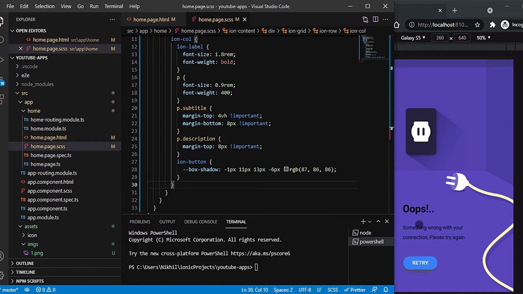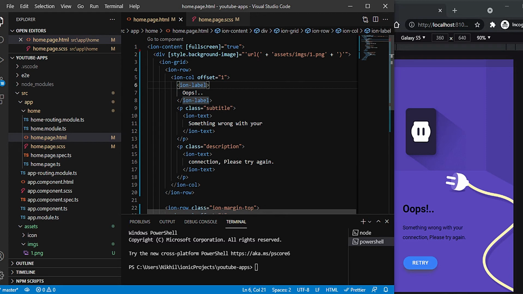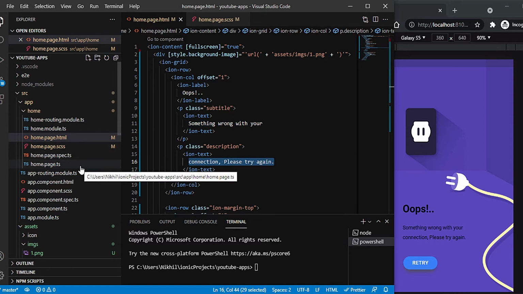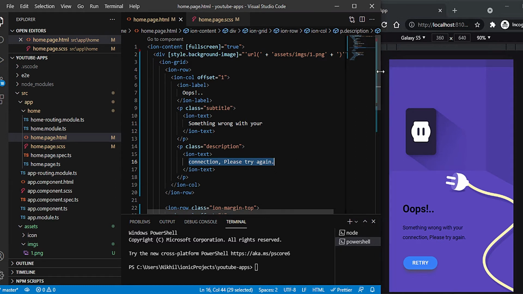Now we need to play around with the color because every time we cannot give the black color, right? So things need to be a little dynamic. Now in order to make it dynamic, what I have to do, we have to pass the color out here as per the requirement. Now every time I don't want to change it, so it's better to have all these values in a dynamic manner within an array or an object basically. Fine. So in order to do that, let me show you how this can be done.